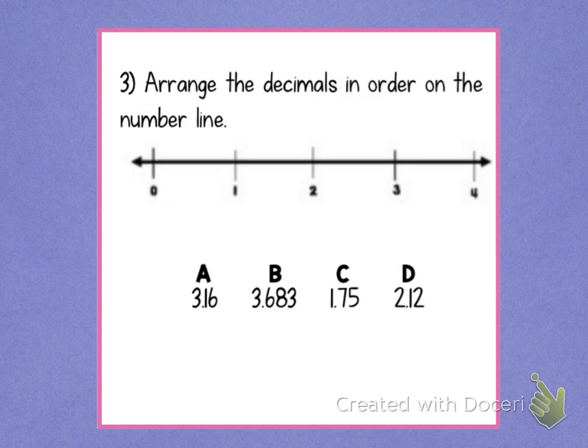Okay. Now we have a number line, and we're going to arrange the decimals in order on the number line. Okay, so if we're looking at these numbers and we compare them, I'm not going to put all of them in vertical order lining up the decimals. And the reason why is because if I look at my whole numbers, I have a 3, 3, 1, 2. So if I'm ordering them on the number line, I know for sure that this one's going to go, that's my least number. So I'm going to line them up right here.